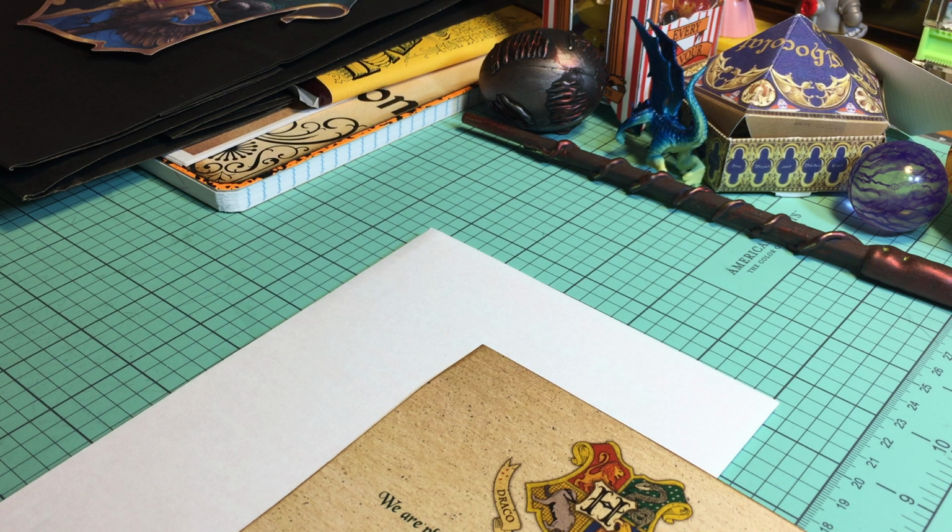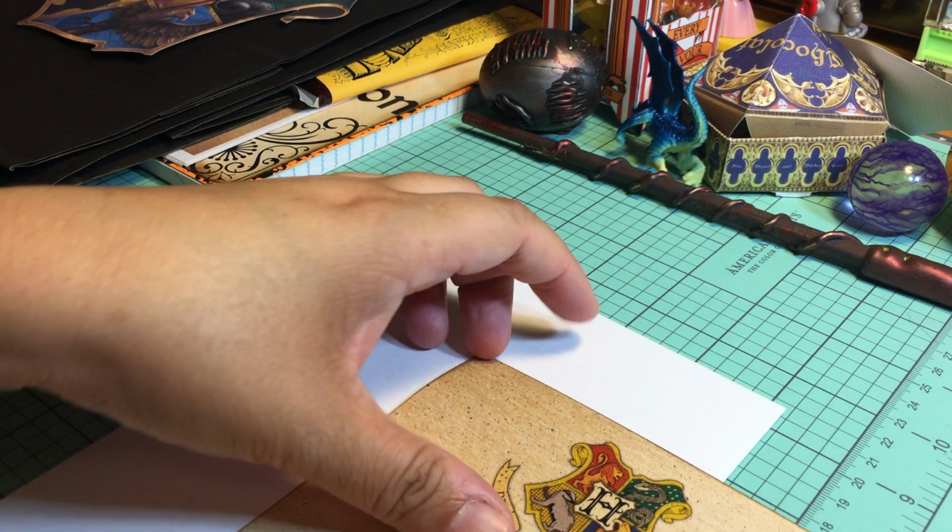And now that it's all done, I'm going to share with you what the final goodie bag ended up looking like and what was in it, and also share with you some other tips and ideas that you can perhaps use in your own Harry Potter themed parties, they don't have to be birthday parties, right. So let's start with the invitations.